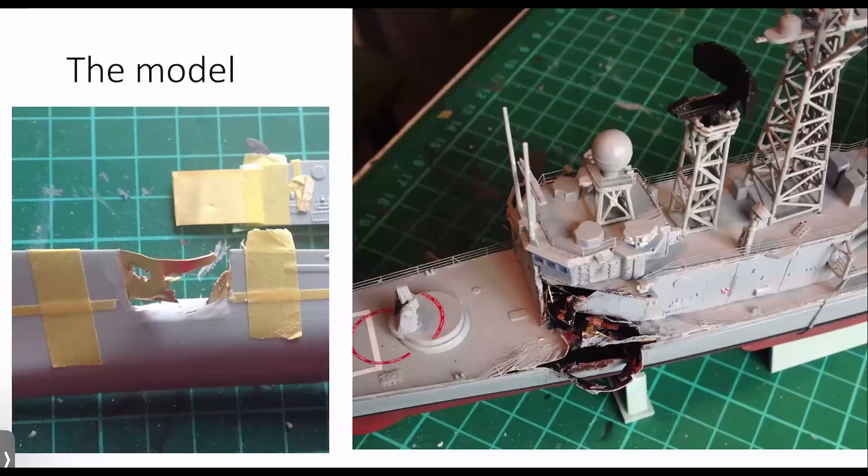In order to buckle and distort some of the plastic as if it was distorted from the fires, I just used a soldering iron brought judiciously close to the plastic to cause it to buckle and warp a little. Another thing I find quite useful for creating battle damage — particularly shell holes — is to get a magnifying glass on a sunny day and hold it up to the plastic. You get superb effects from that, though it is a bit smelly.